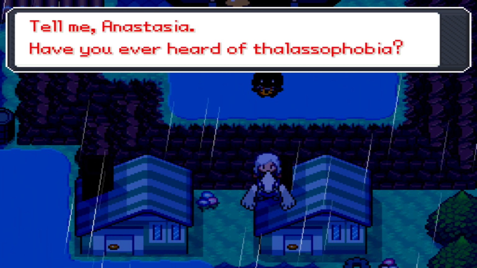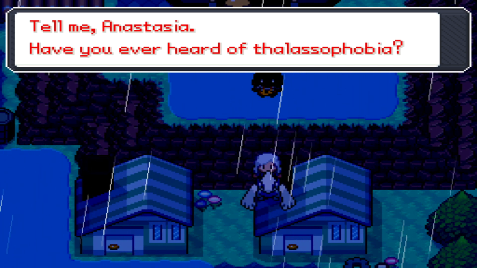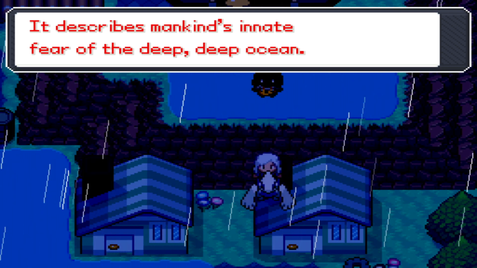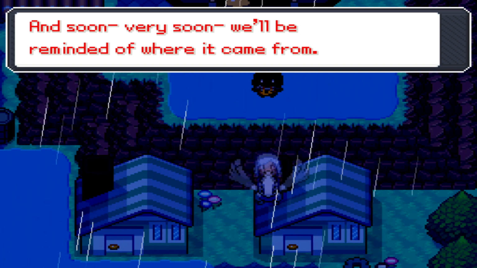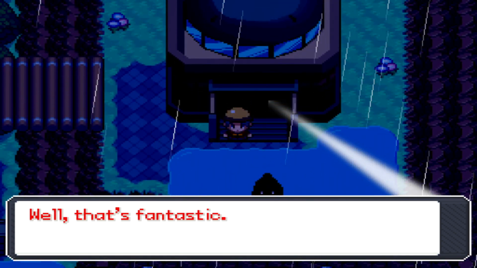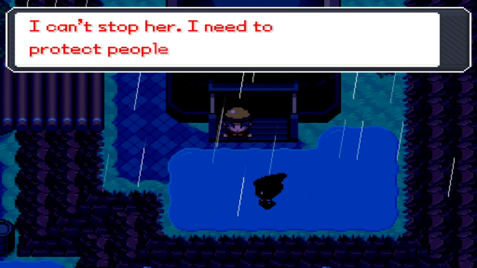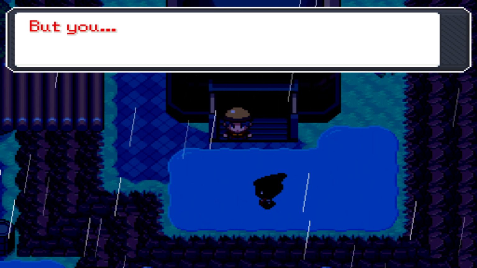Tell me, Anastasia, have you ever heard of thalassophobia? It describes mankind's innate fear of the deep, deep ocean. And soon, very soon, we'll be reminded of where it came from. Well, that's fantastic. The worst part is, she's right. I can't stop her. I need to protect people from the floods.